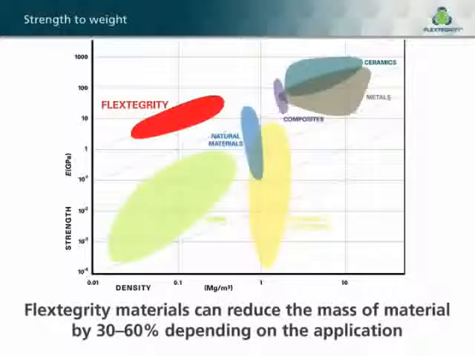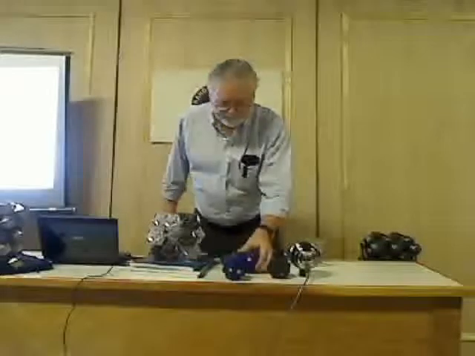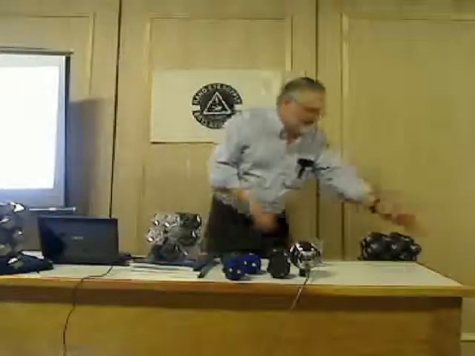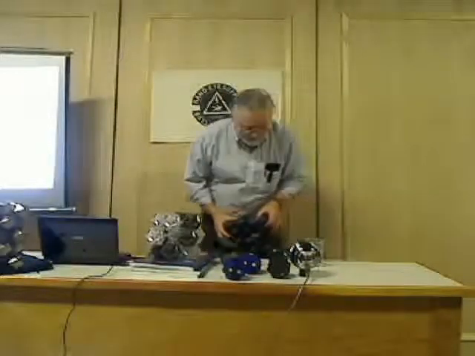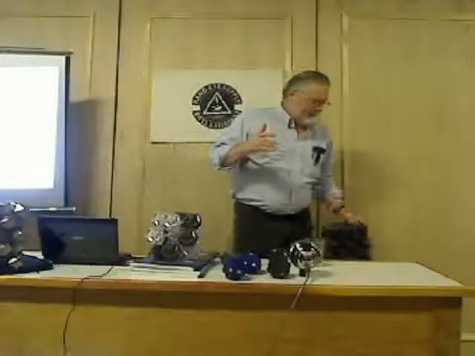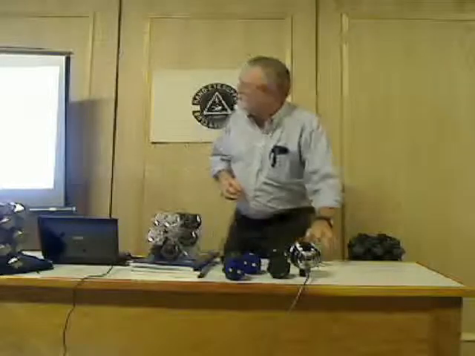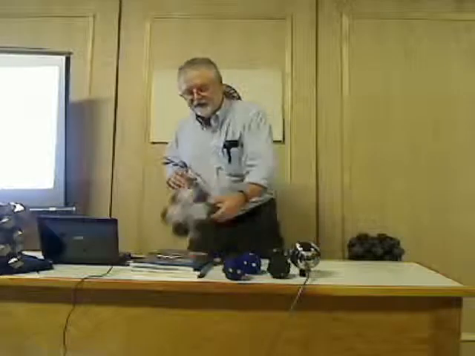Some of the other properties that I talked about, you can see that it's inherently open. So we've spent a great deal of time in the modern materials by trying to get things closer and closer together. And I maintain this is exactly the wrong approach. What we want to do is space them apart. And that's what this allows us to do, is have this open architecture. So they become permeable. And why is this important?